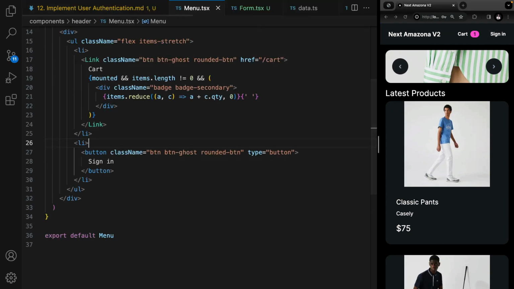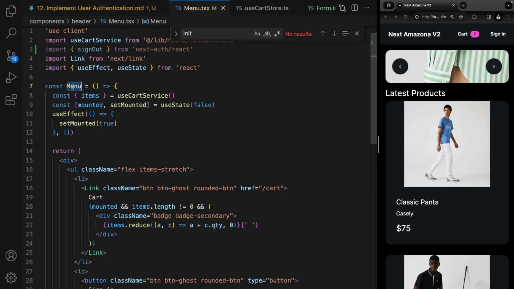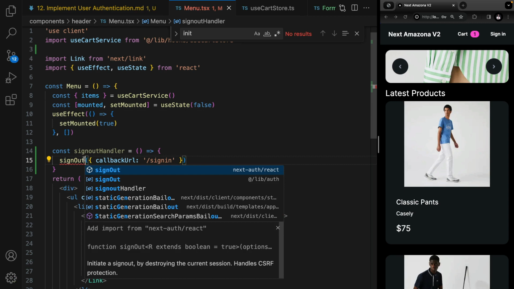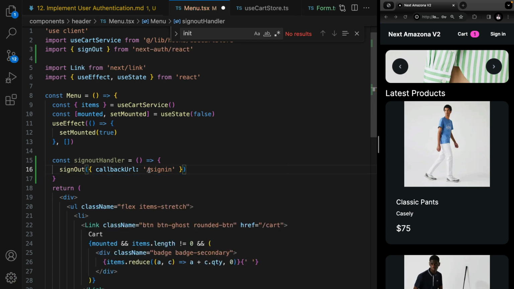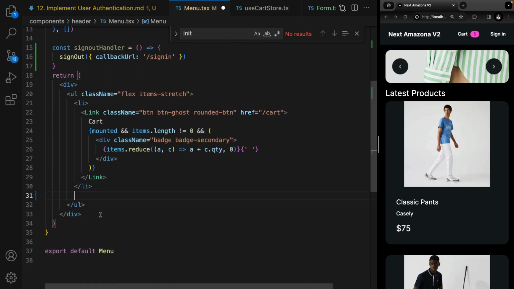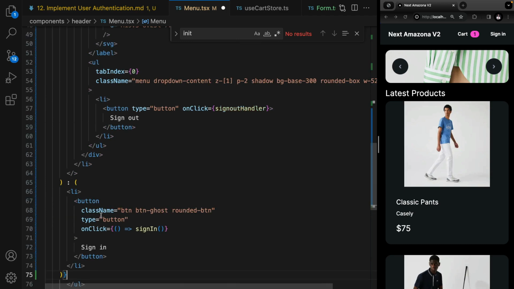Go to menu.tsx. At the very beginning of Menu component, right before return, define signOutHandler and call signOut, import it from next-auth/react and pass the callbackUrl to sign in page. And in the return part, get rid of li for sign in and replace it with this code.